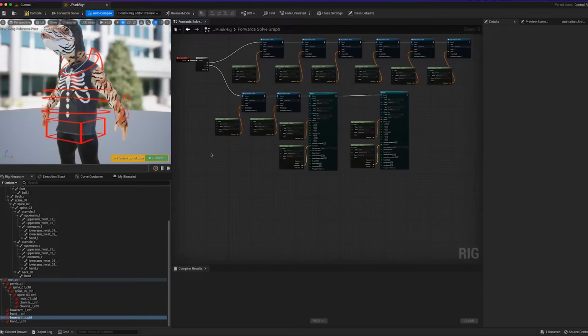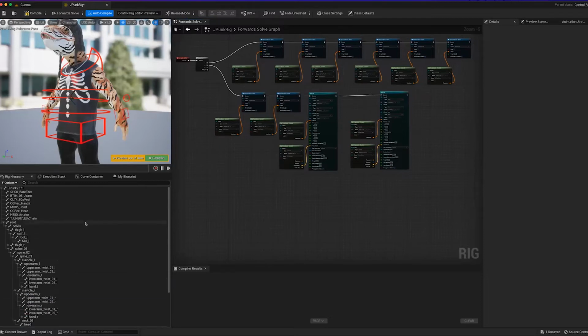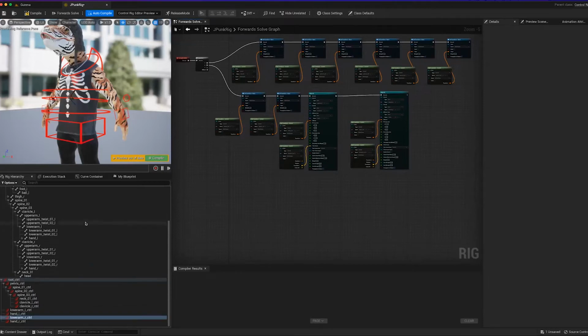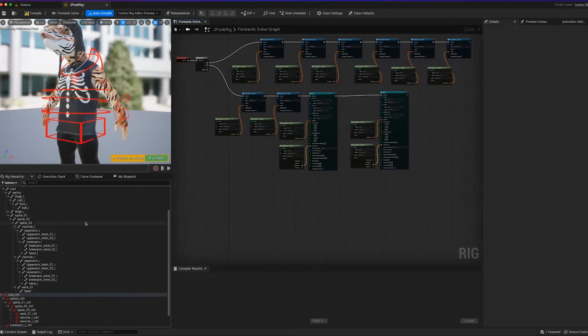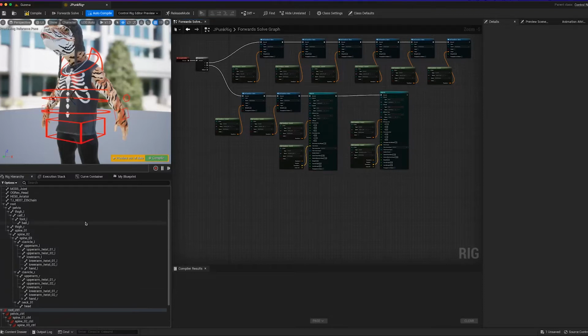Okay, so I imagine we've got to go back to our bones and create controls for them, correct? Actually, no. Right now we just need to create a new control that's not connected to anything. Just create it if you have empty space at the bottom of the hierarchy.